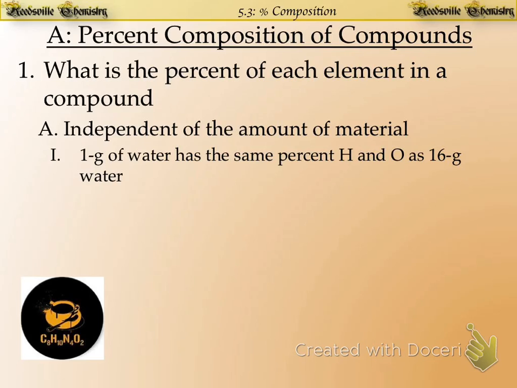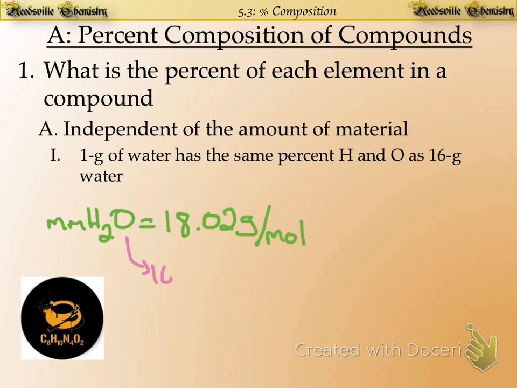We know that water itself has a molar mass that actually equals 18.02 grams per mole. And I get that by looking at hydrogen. I see on the periodic table it has a molar mass of 1.01 gram per mole, and I see that oxygen has a molar mass of 16.00. So just by adding all of those up, I'm able to come up with a total of 18.02 grams per mole.